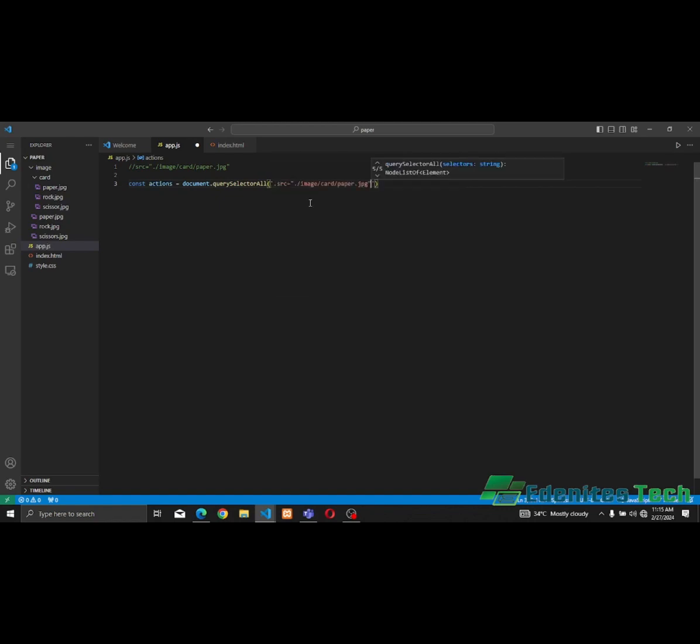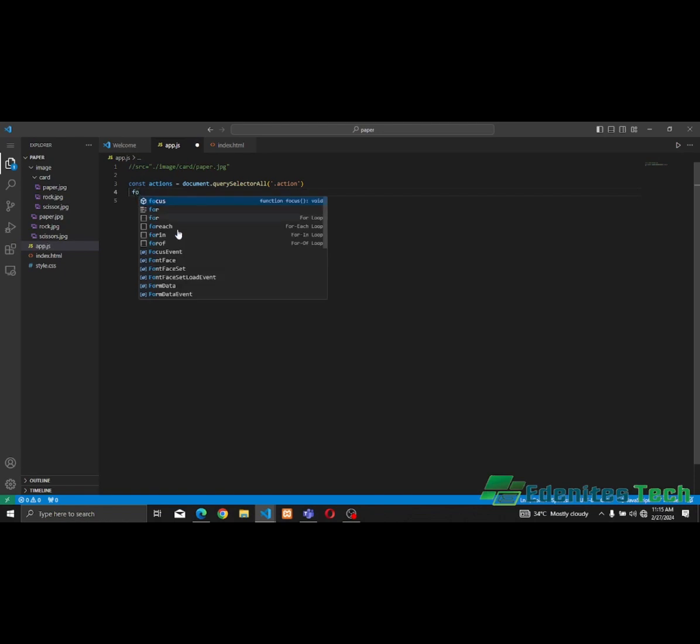So now I think that is good. We have gotten the actions. Now we need to add a function whenever we click any of the actions. But because this is now an array, before we are able to access an individual item, we need to do a forEach loop.